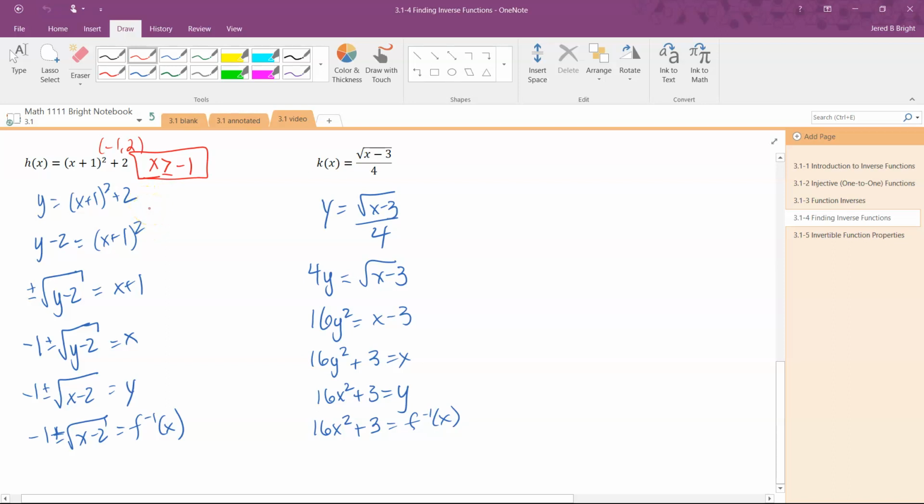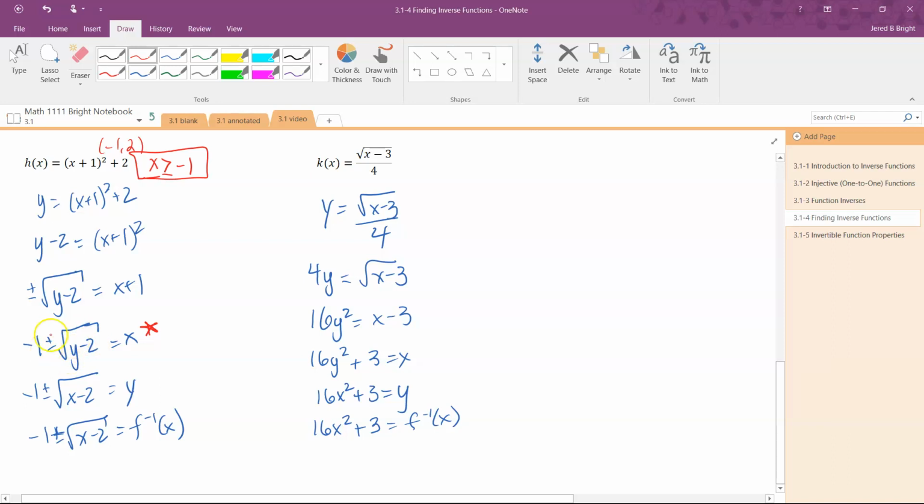And that's why this method of solving then switching is really beneficial. Okay, right here, notice that when we undid the square, we square rooted and we needed the plus and minus. So I need to make sure that x is bigger than or equal to -1. How do I do that with this inverse function? Well, if I were to add something to -1, it's going to be larger than -1, and the square root can only be positive.